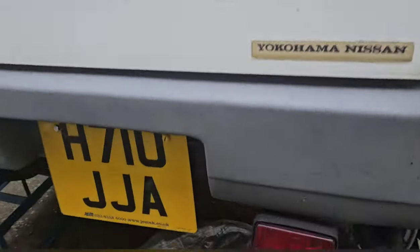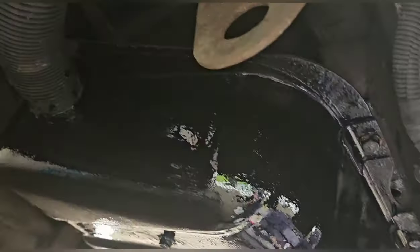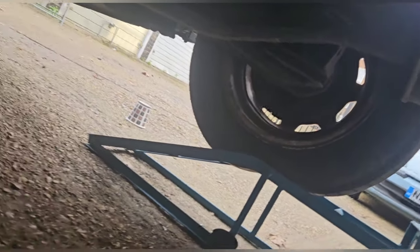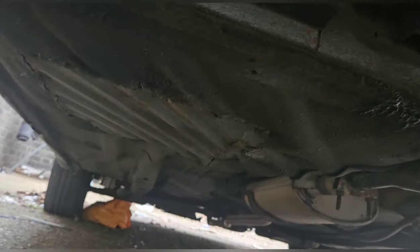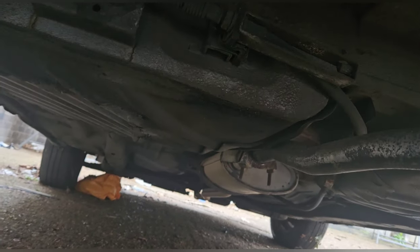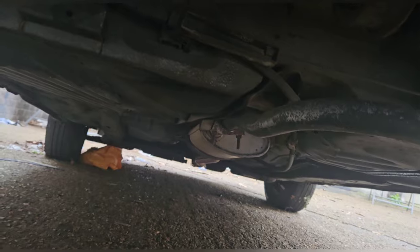Check out the difference this has made — I'm so pleased. Look at this — look at that. I mean it's caked, but that is exactly what you want because it's a rust inhibitor, it will get rid of rust. I now need to consider what's next. There isn't really many areas in here that need it — just slight surface rust. That patch there, there's just something that annoys me — it's the weld lip, but that's very normal. I may put some over it just to help me feel better, but it's not really achieving anything.